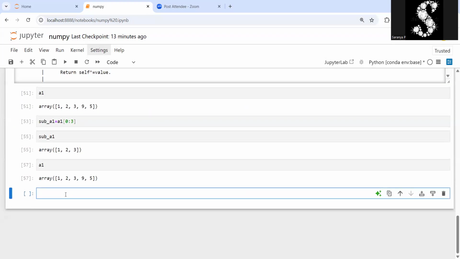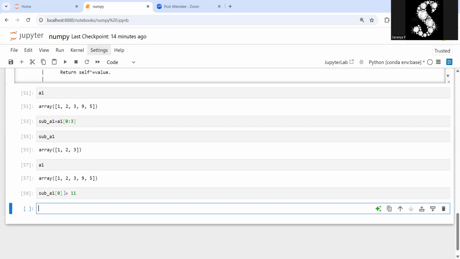Now I'm going to update some value, even though I have already updated some values. Sub-array of 0 index equals 11.